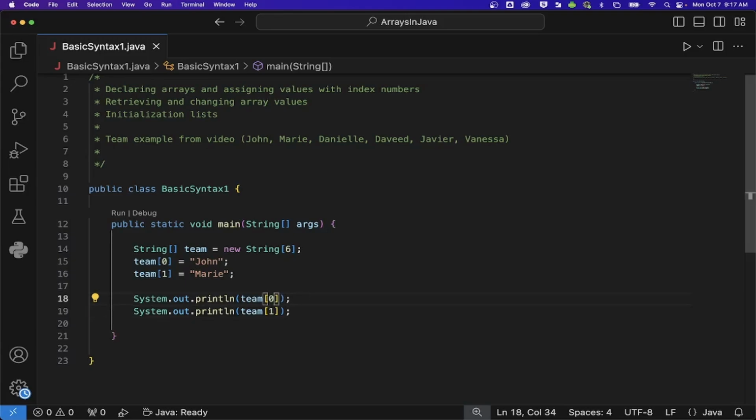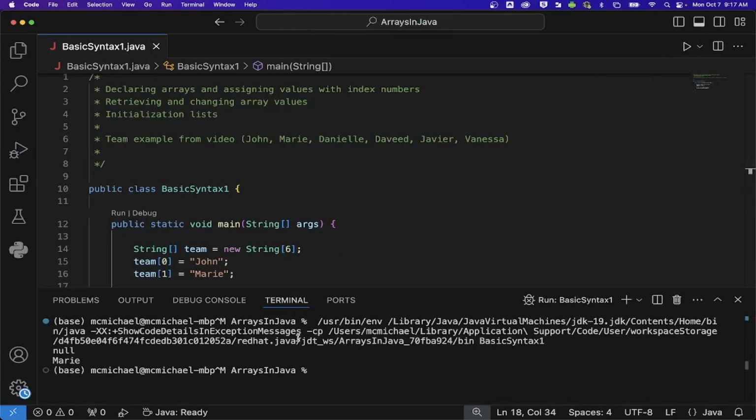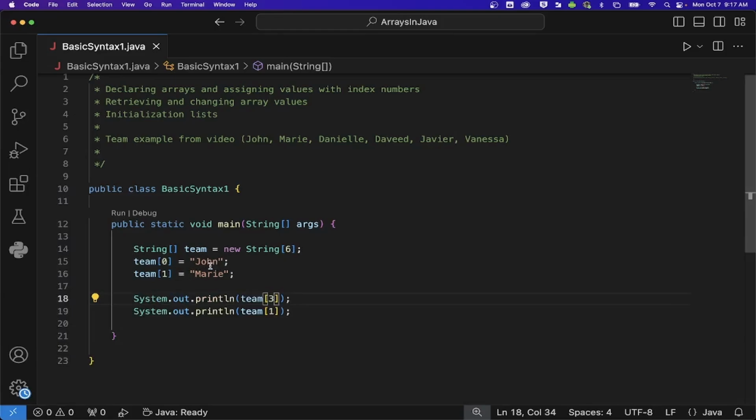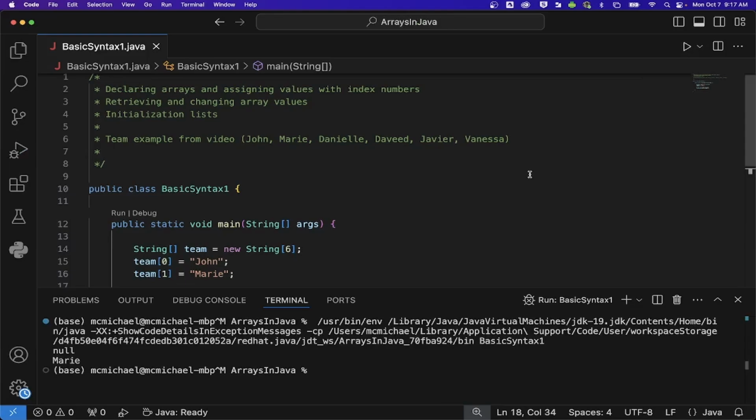If I refer to, for example, 3, it's hard to remember this when you're first starting out. That's not the third element in the array because we started at 0. So 0, 1, 2, 3, that's actually the fourth one. So if I run that, I should get David. Oh, I don't get David because I didn't assign anything to element number 3. So when we declare an array of objects, and a string is an object, until we put something there, we get something that in Java is called a null pointer. So it just says the word null, null meaning kind of nothingness, right?